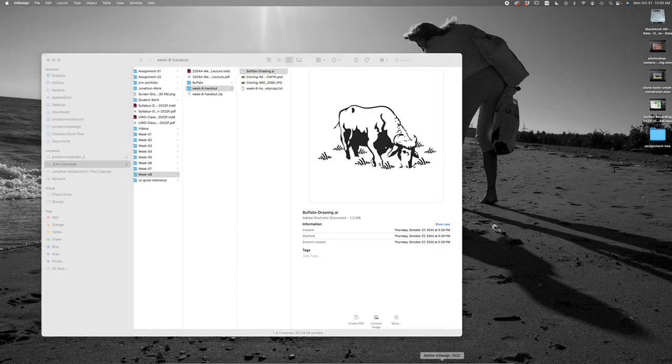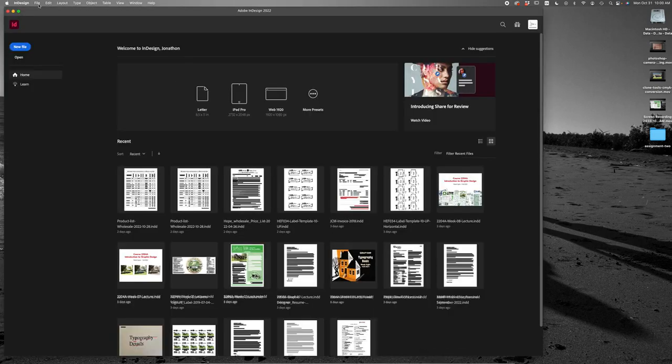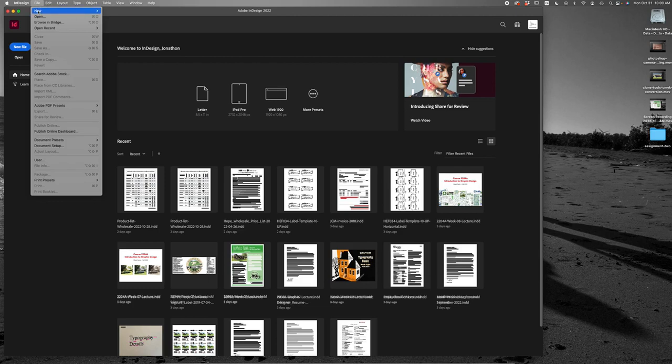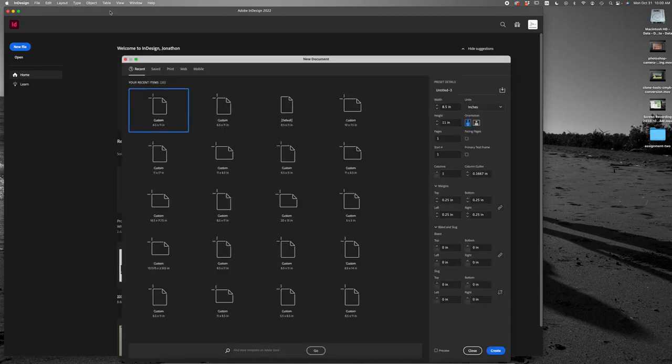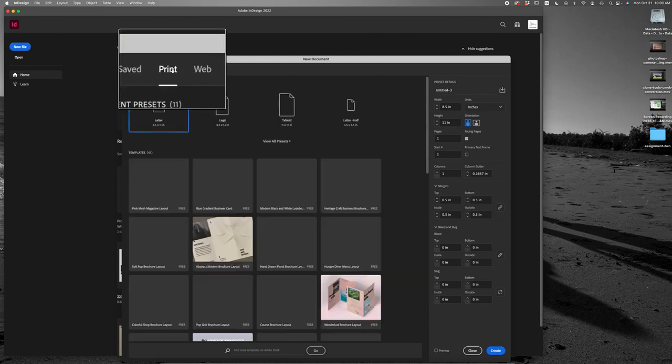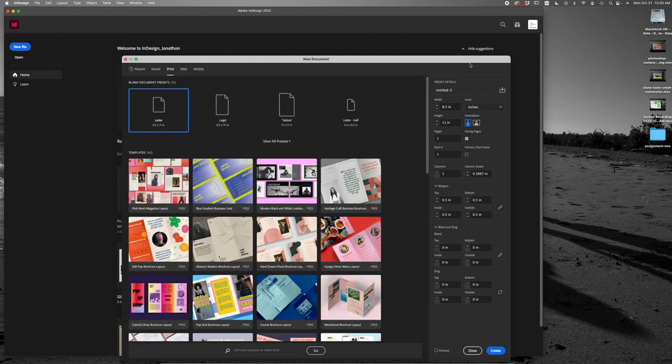Now I'm going to go through this relatively quickly because we've used InDesign a few times. So I'm going to make a new layout in InDesign, File, New, Document. I'm going to make it 8.5 by 11. I'm going to set it up for print. We need 1/4 of an inch white safety space around all sides. So I'm going to set my margins at 0.25 so I can remember that I have that 1/4 of an inch. That ensures we don't have any bleed problems or color problems along the edge. And click OK.